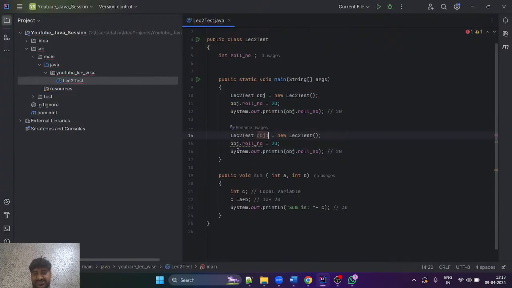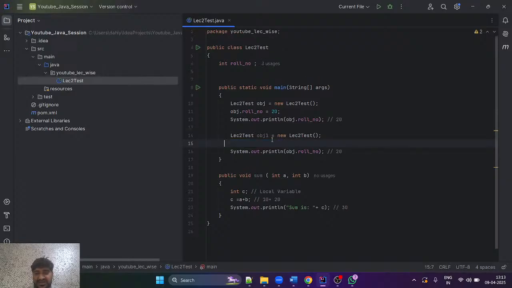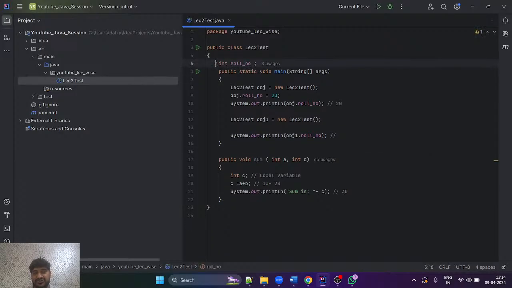But if I create a new reference variable, let's say I have created an object 1 and I didn't provide any value, it is not bound with the class. So that means it is by default holding whatever the default value is. Let's say an integer by default holds a 0 value, so it will return 0.